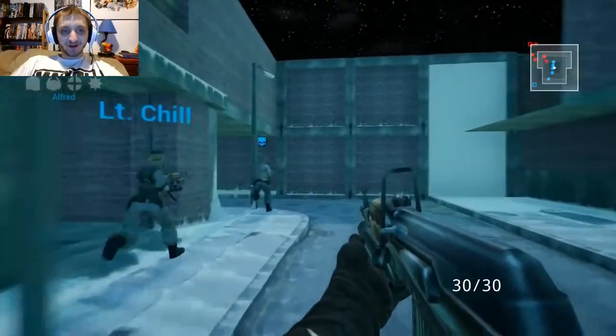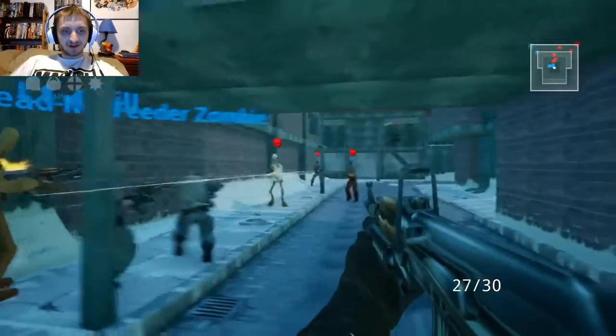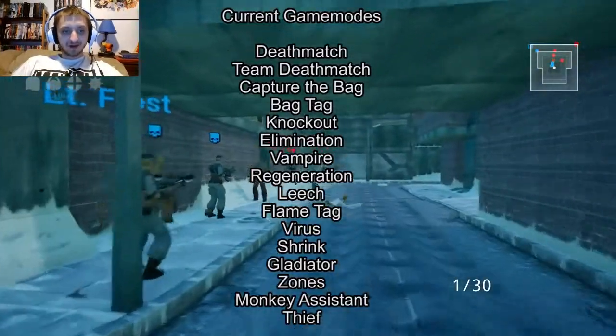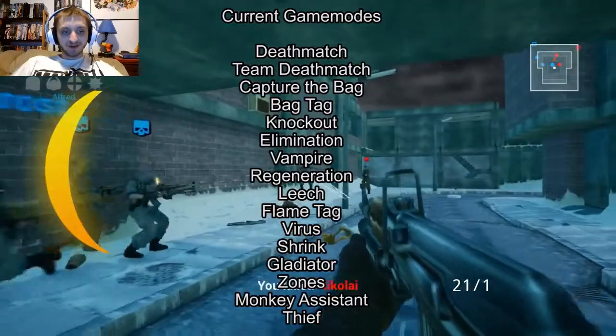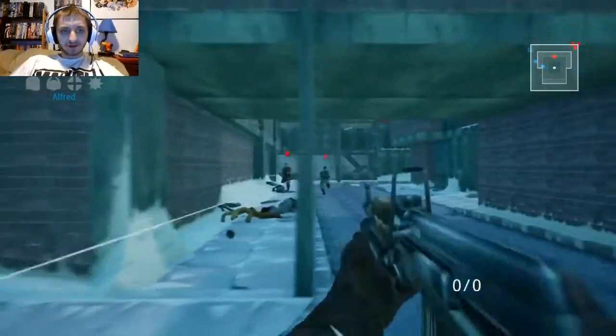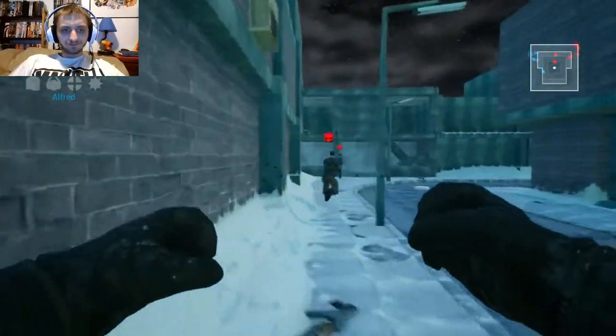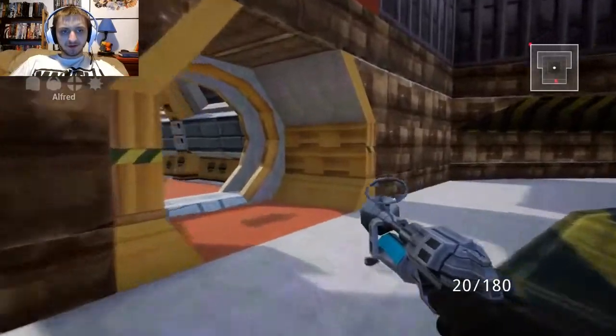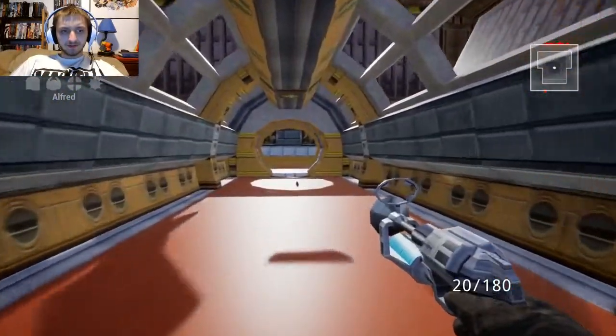So that little montage was put together to showcase that just about every game mode is in. The few exceptions are some of the exclusive ones to Timesplitters 1: Shrink, Gladiator, Zones, Monkey Assistant. A couple I didn't show are Flame Tag, Knockout, and Bag Tag. Last Stand and Escort are currently not implemented, and Assault has no implementation in terms of levels, but the functionality is there.